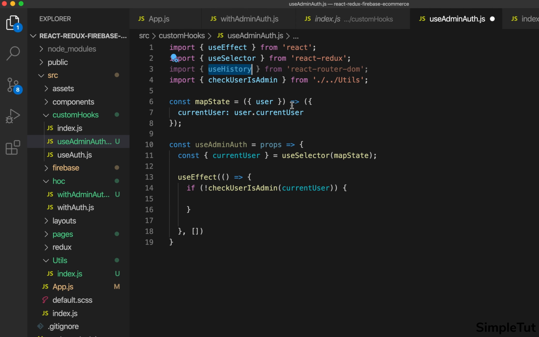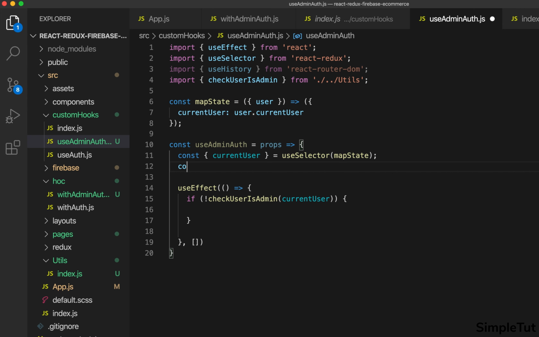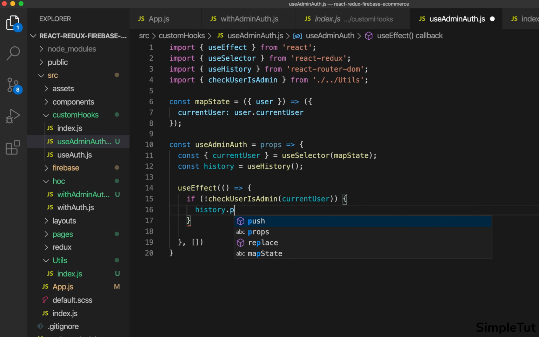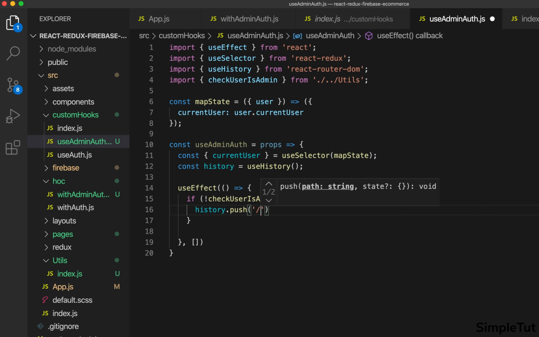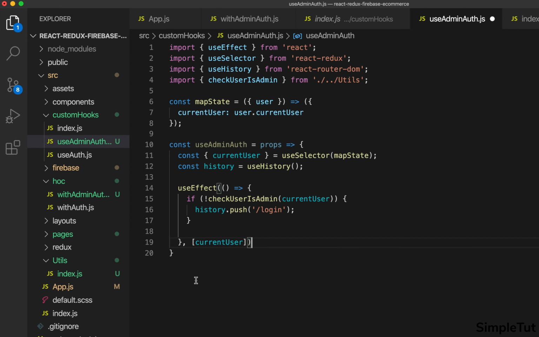And if that evaluates to false, we're going to use our useHistory hook here. So we'll say const history equals useHistory, and we'll call that as a function, and we'll simply call history.push, and we'll push the user to login. And we need to make sure that we pass the current user as a dependency.